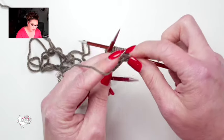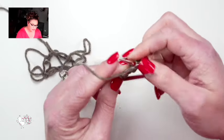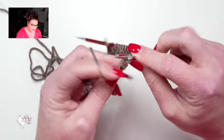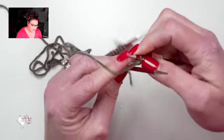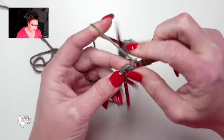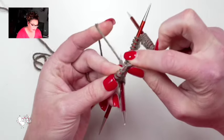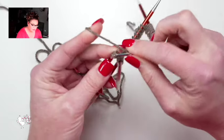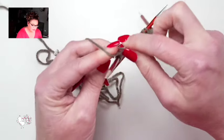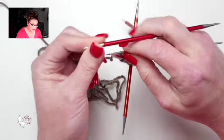Now we're going to purl the next stitch, and then knit, and then purl, and then knit, so on and so forth, all the way down this row. I'm going to keep going. Get to the end. Here's my spare needle.